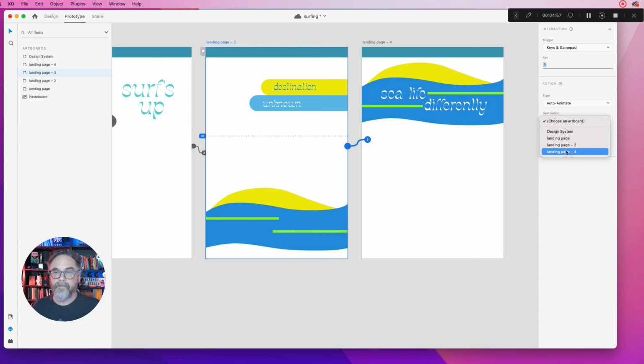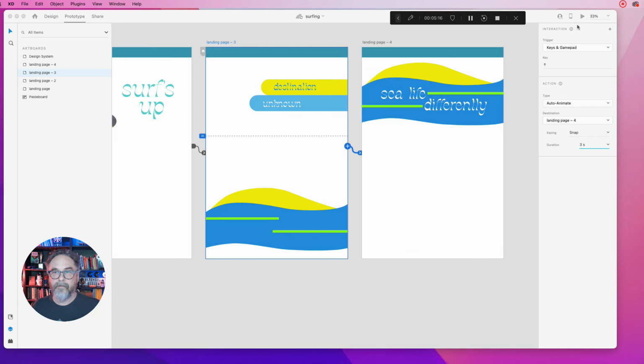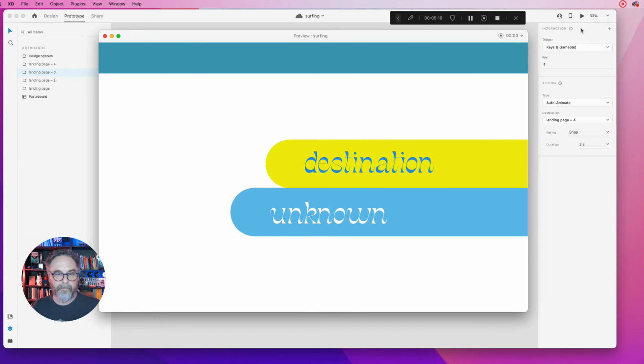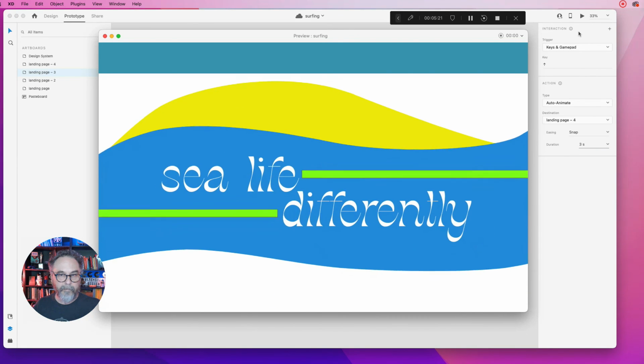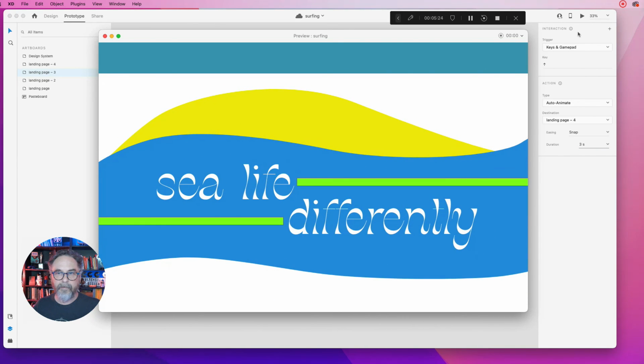Oh, I didn't choose the artboard. Whoops. Artboard 4, Auto-Animate. We're going to do snap again. We'll do a duration of 3 seconds. Everything's in play. Everything looks good. And then we will play it and see what happens. Oh, destination did not do what I thought it would. So notice how destination just faded out versus moved up. That was because I pulled it off the artboard and it wasn't connected to the artboard. That is one of the weird things you'll see.